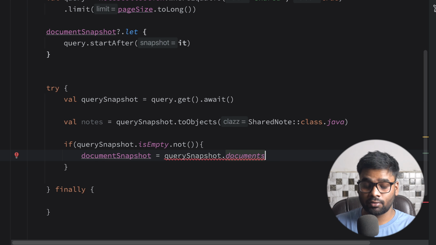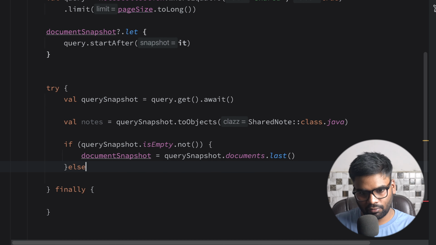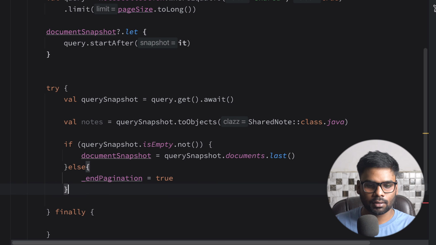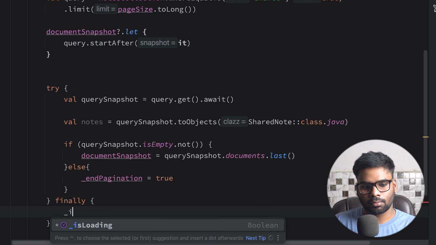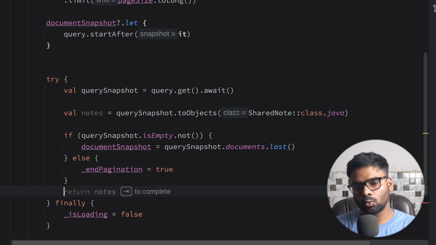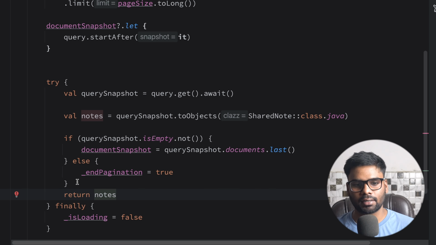In this we're gonna receive all of the documents and pull the last one in order to update our document snapshot. If it is empty, that means we are standing at the end of it. Lastly I'm gonna use my is loading and just reset it to false. It's time to return my nodes. So simply use return nodes, and that's it.